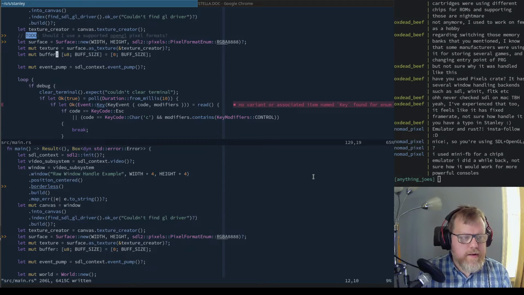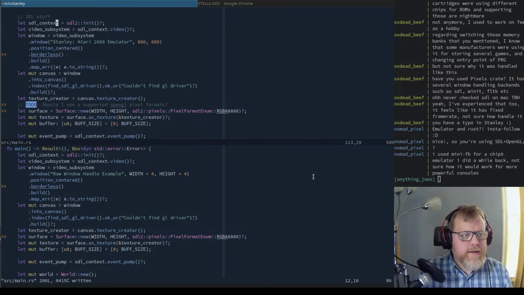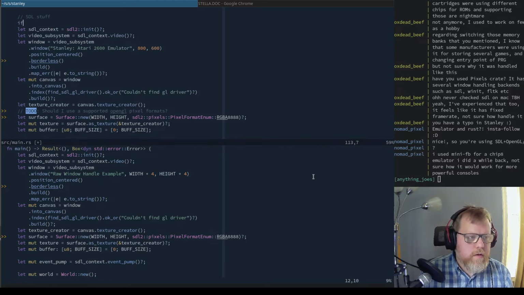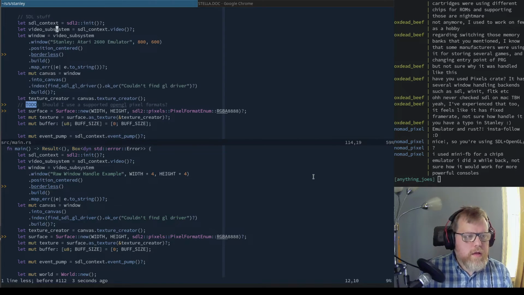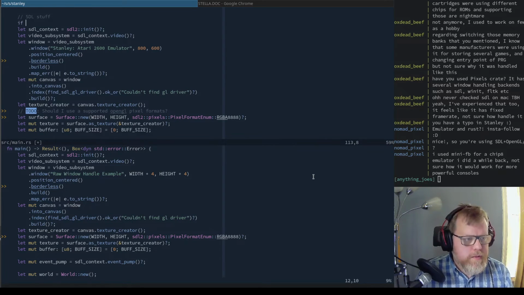So then I have my texture event pump. The funny thing is this is all a little complex, but I don't need to do any of this if I'm in debug mode. I wonder if the compiler will be able to tell that.